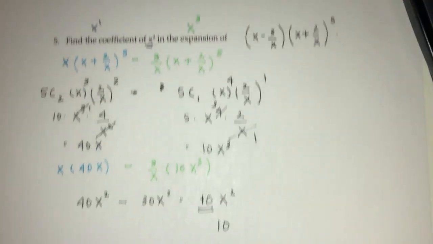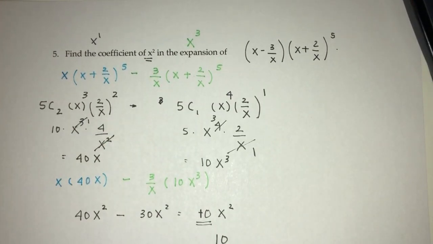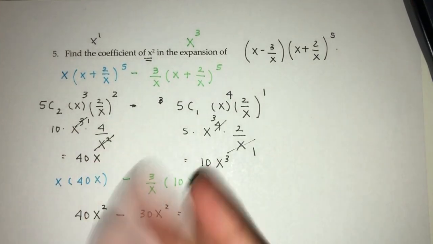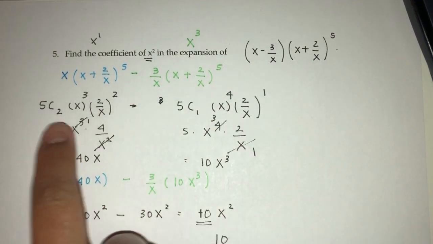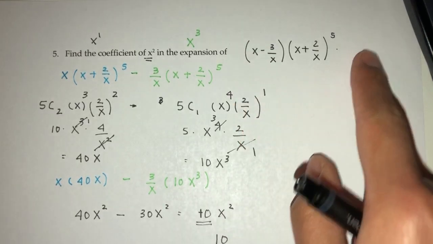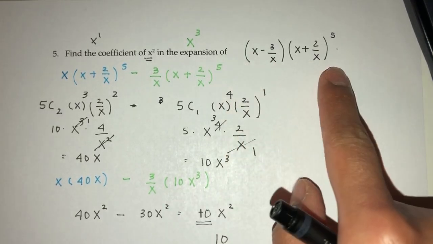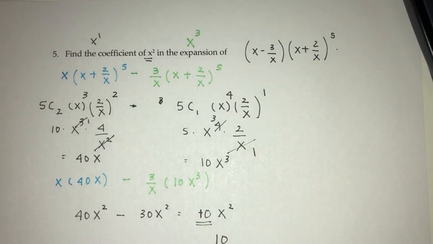Now again, look, if you guys don't know how to find this by thinking like this, you can always expand everything, okay? You don't need to follow this way. If you guys cannot seem to find these values, you can always expand everything, expand one by one, and find the terms one by one, okay? There's always another way of doing the questions, okay? That is question number 5.